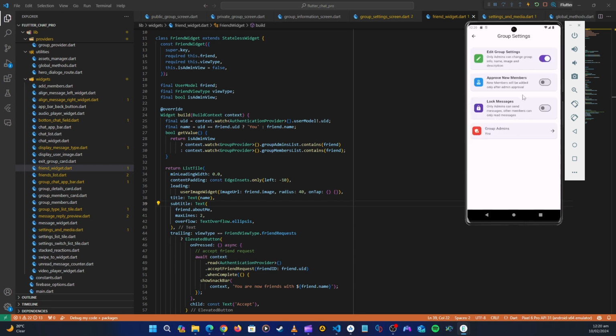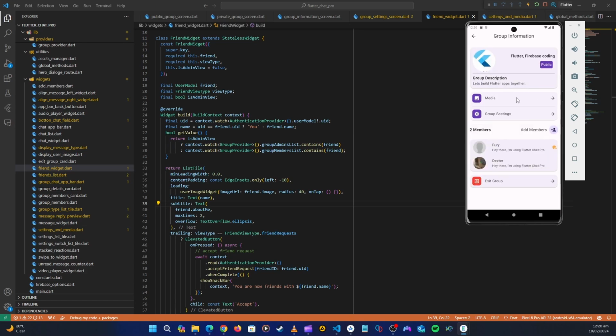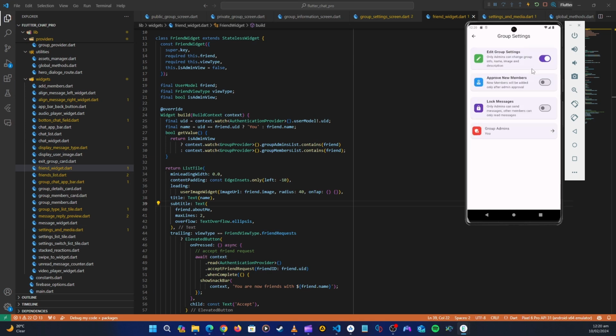You can see that the group, everything is working here. It's just the same. Now it's universal. Now the function that we want to change is when we get inside here, and then we want to say approve new members. New members will be added only after admin approves.